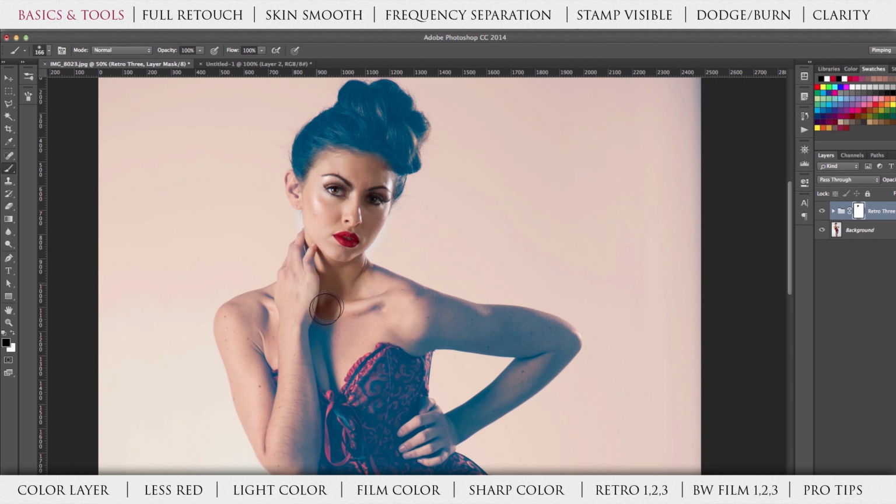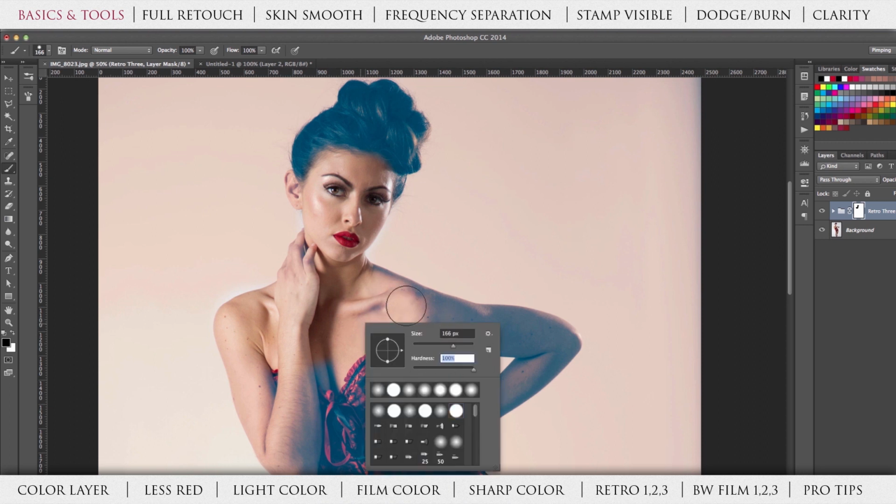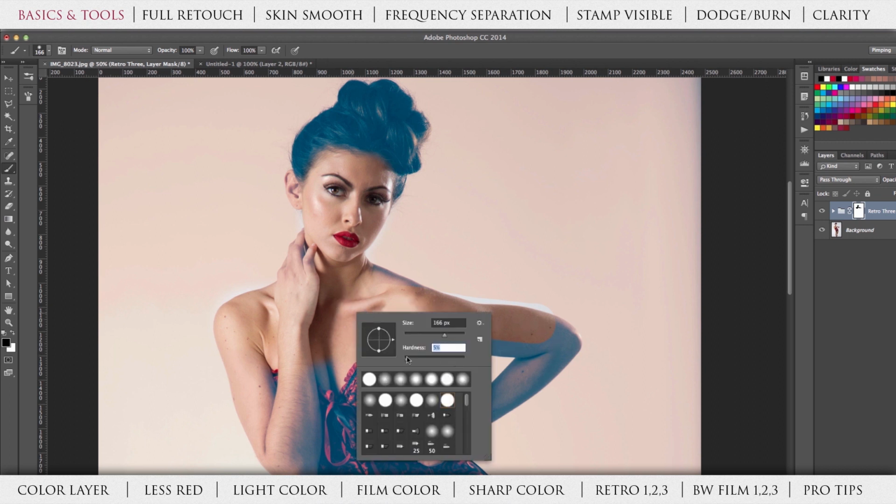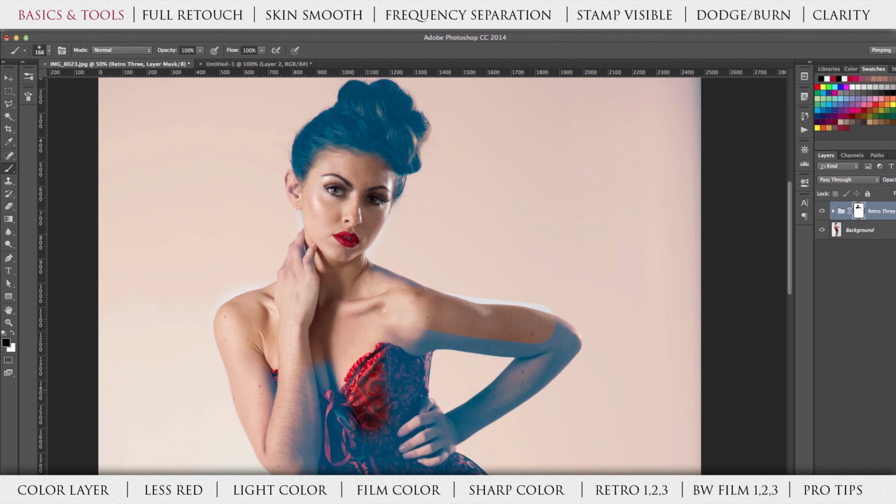But you could see that it's much more faded in and much more subtle than if I just did her arm. You see the hard edges around here. But if I drop that back down, you could see that it's very faded and much more subtle. And once again, that's just painting black onto this mask layer. I could switch it back up to white and paint the effect right back in.